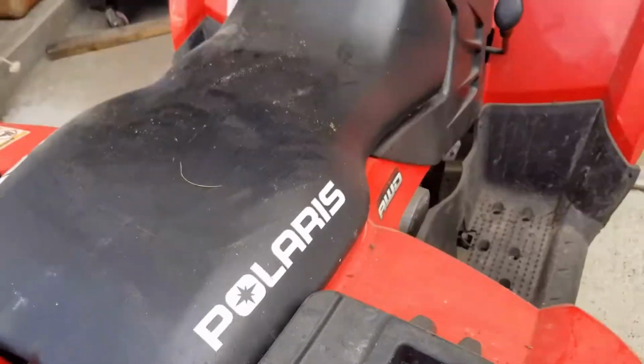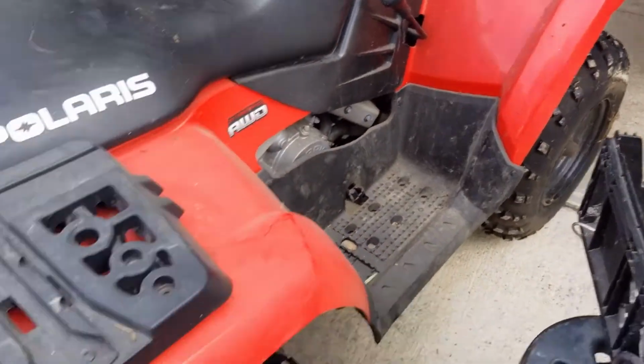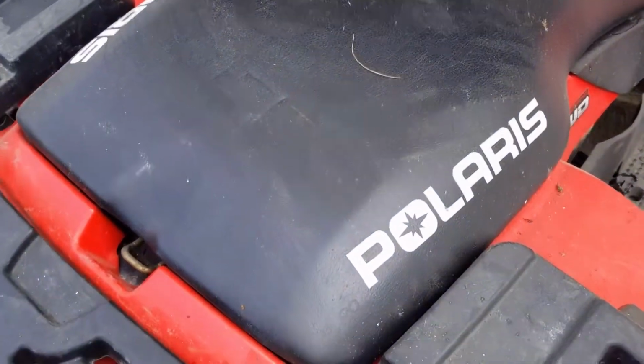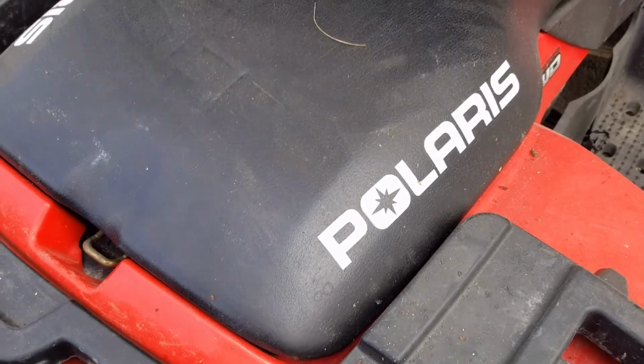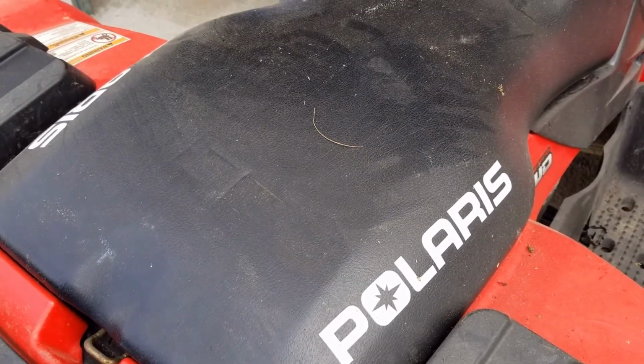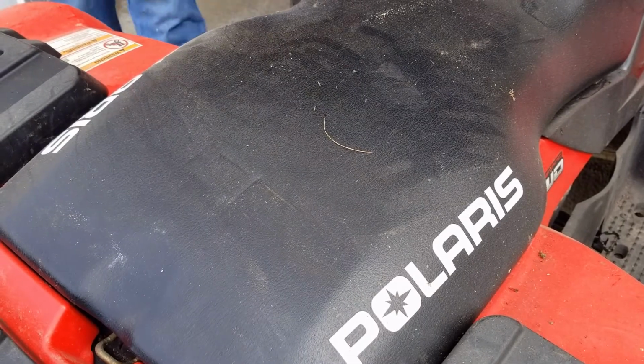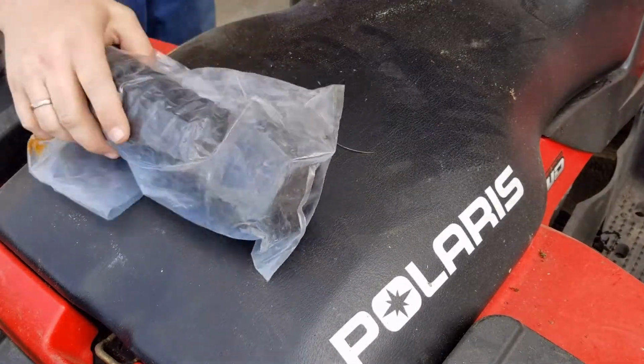Okay, my four-wheeler's been sitting for 4 years now. Pumped up the tires, but the air cleaner is shot. The air intake. So we're gonna tear that apart and put a new one on. Aftermarket one's been sitting for 5 years and it's still all squishy.